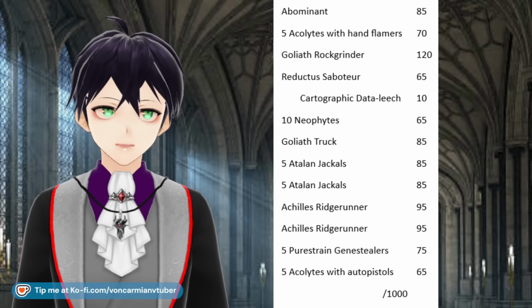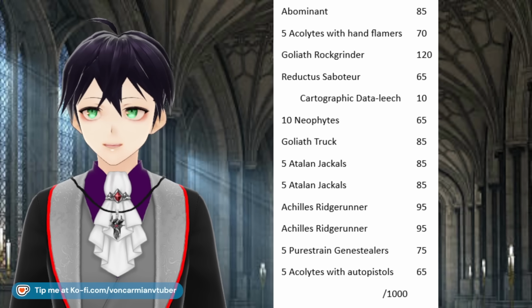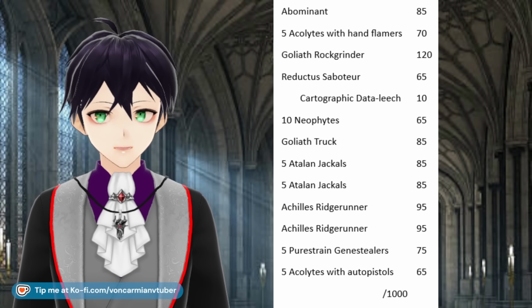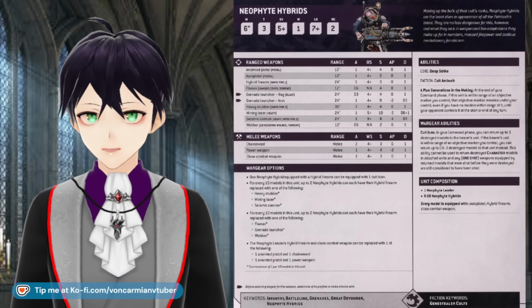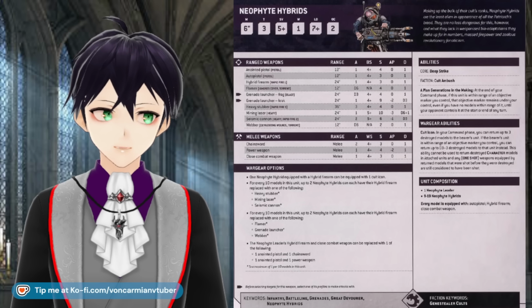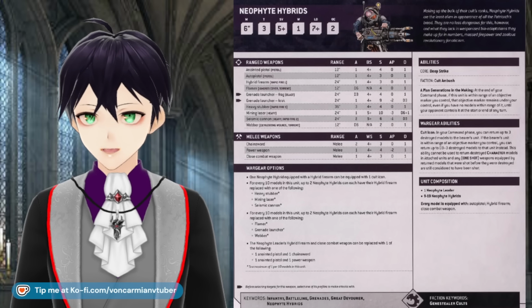While the Rock Grinder is going off and killing stuff, the truck with the Neophytes and the Reductus Saboteur is there to reinforce objectives. There is a lot of objective control from 10 Neophytes and a truck to drop onto an objective, and the Neophytes have their planned generations in the making to do sticky objectives. They're not going to deal the greatest amount of damage, so the Reductus is there to help clear the objective for them.